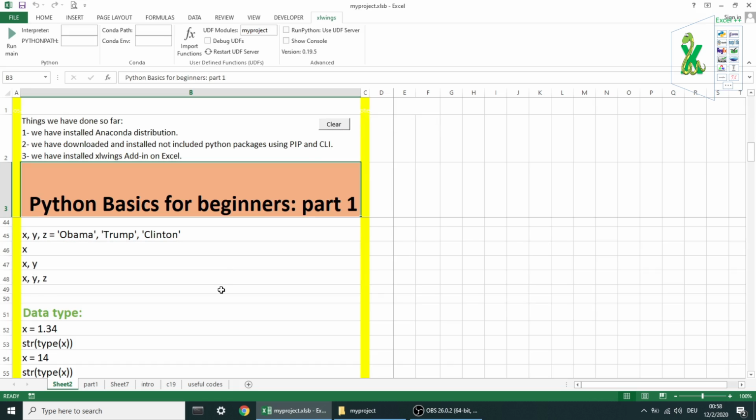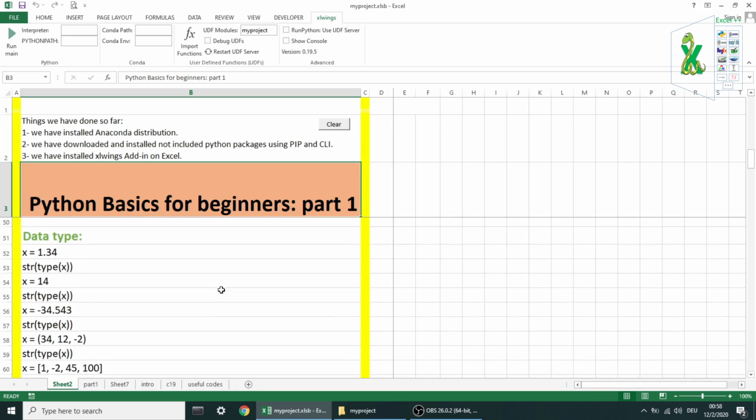Another very important concept in a programming language is data types in Python. Here, in this example, x is a float number, a floating point number.